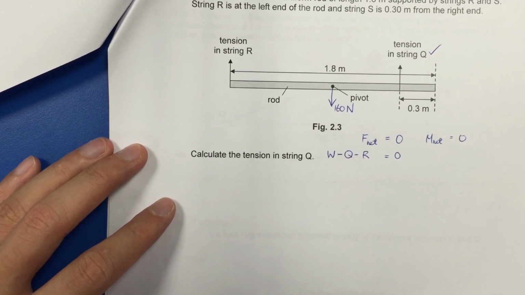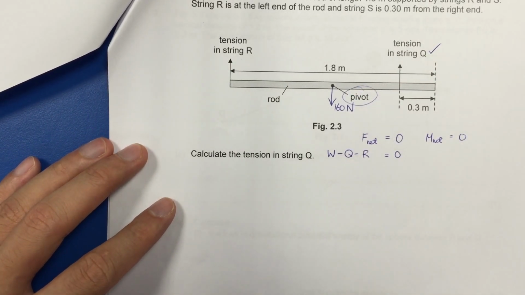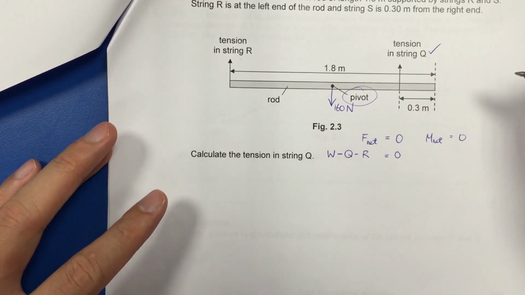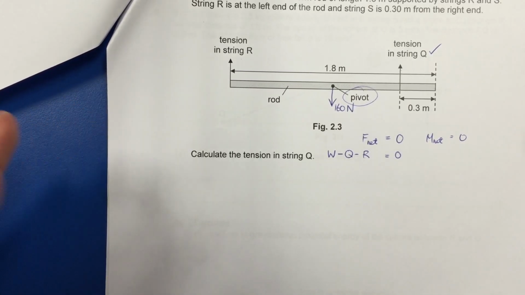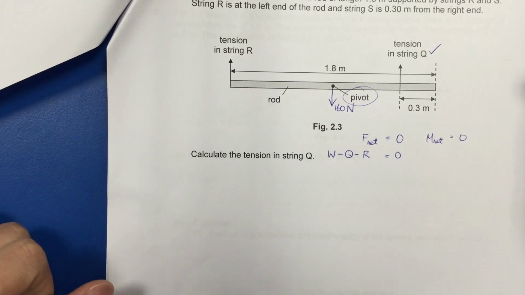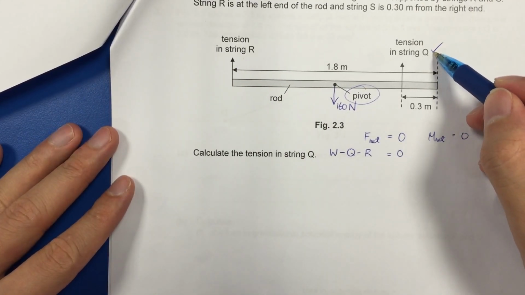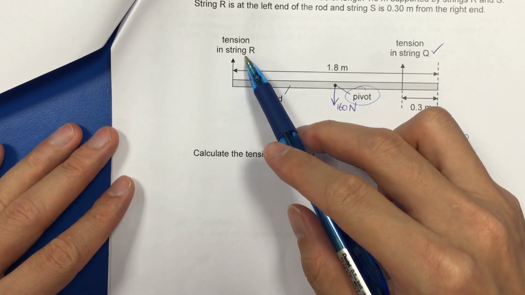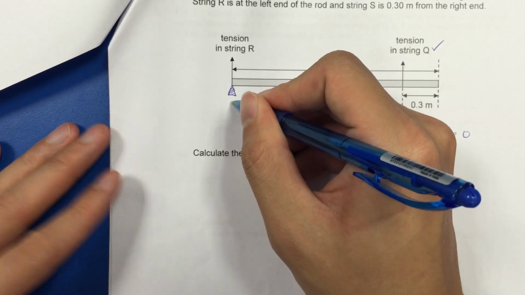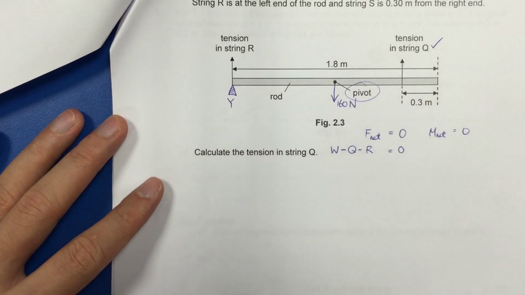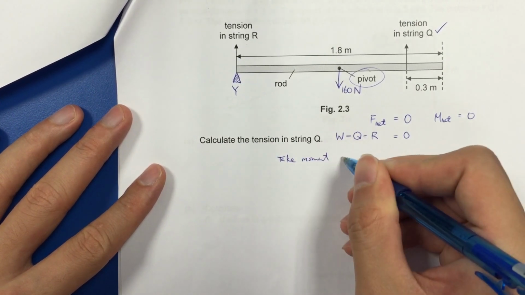So where should you put the pivot? Well, the question has labeled the pivot here, but I have told you before, right? The pivot in your calculation is just a mathematical entity. So you can put your pivot anywhere you want. So since you are only interested in finding this, the other unknown is one that you don't really need. So therefore, you can declare the new pivot here, let's call it Y. So down here, you just need to take moment about Y.